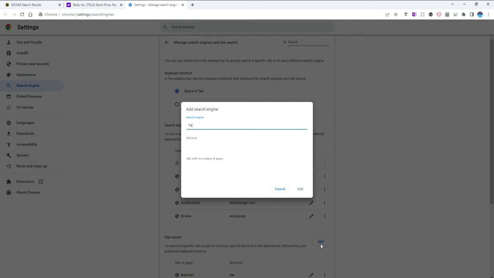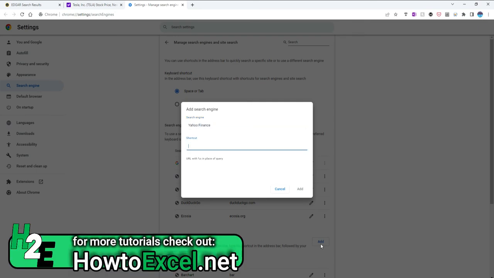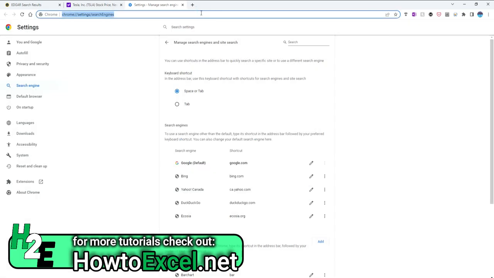Search engine will be Yahoo Finance. For the shortcut, I'll just type in YF. And then with the search query, here I can change this to any place I have the stock ticker. I can type in %s. Click on Add.